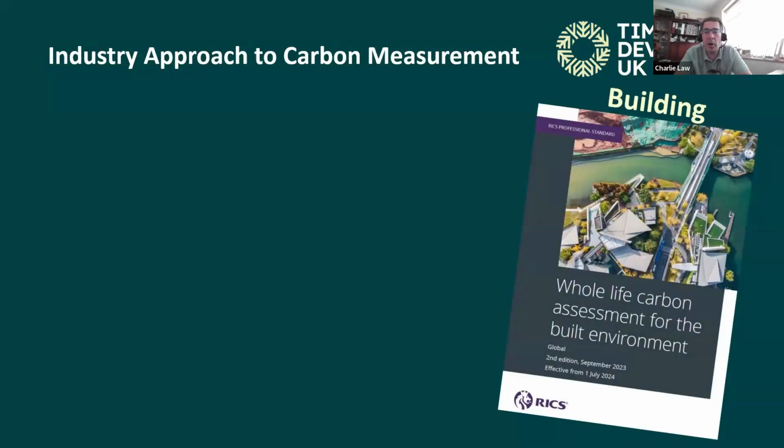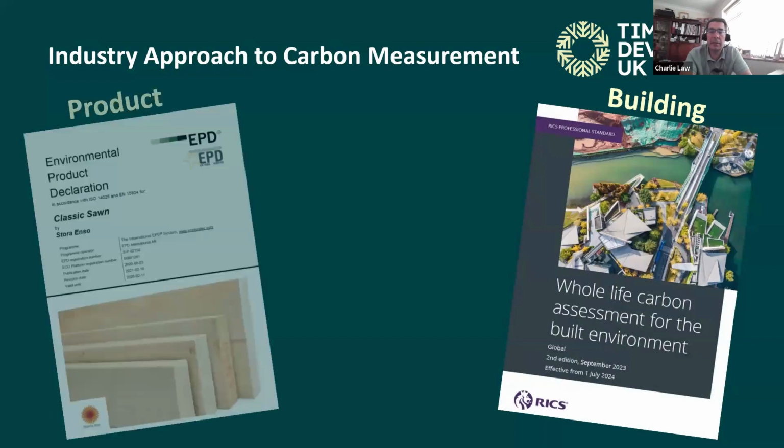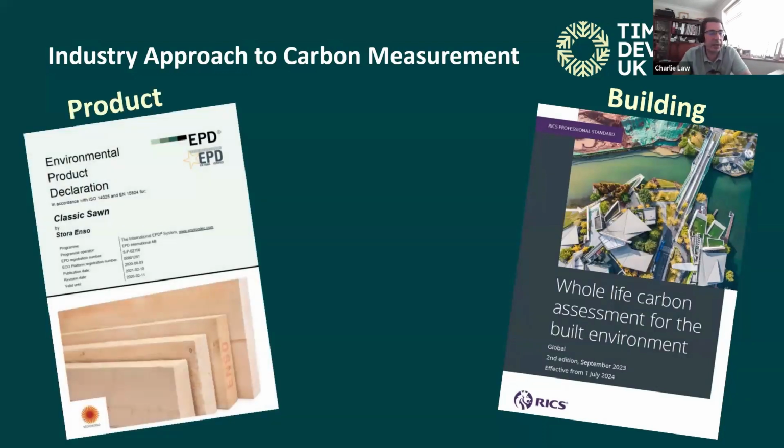Let's generally work into what we call the RICS Whole Life Carbon Assessment for the Built Environment standard. The second edition of that was released last year, and that's based on the existing standards that are out in the industry. So BS EN 15978 is the standard that it's based on. To get the data into that whole life carbon assessment, obviously we need that EPD, and that's why EPDs are so important, because we need to use the data from the EPD to calculate the amount of, so if we know how much timber is going into that building, we can then use the figures from the EPD to work out the whole life carbon.